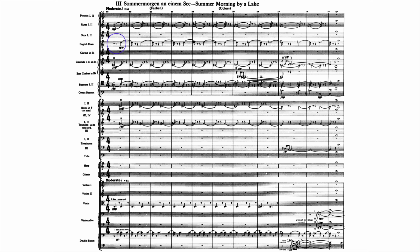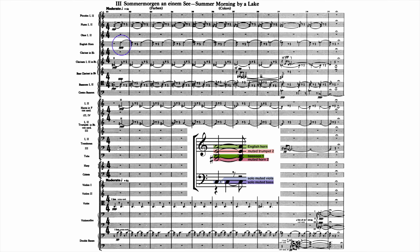So that is going to alternate with the same exact pitches on other instruments. In this case, English horn on top, sounding down a perfect fifth, so it's that same A. And then as far as this E is concerned, that is being played by second trumpet, muted trumpet. Then this low written C sharp sounding B is being played by first bassoon, and then on the very, very bottom, the G sharp, written D sharp, is being played by muted horn. So just think about that shifting of texture.